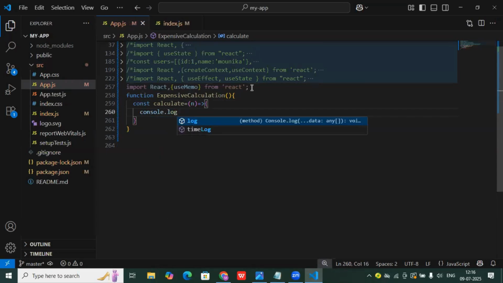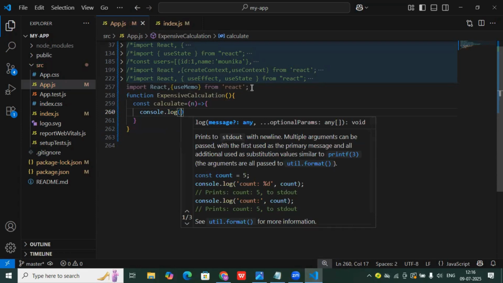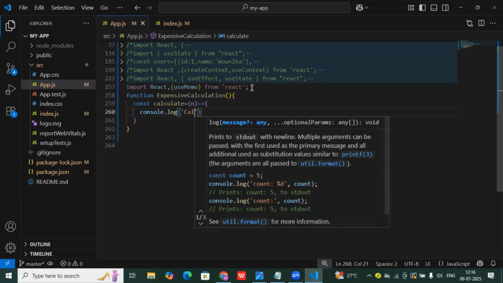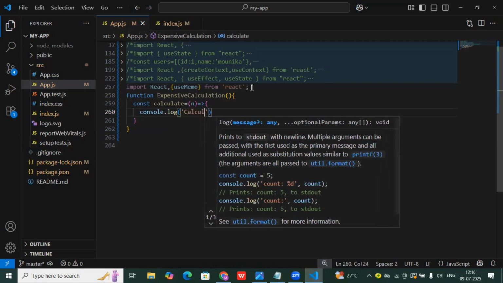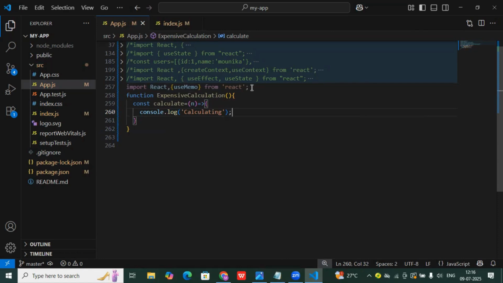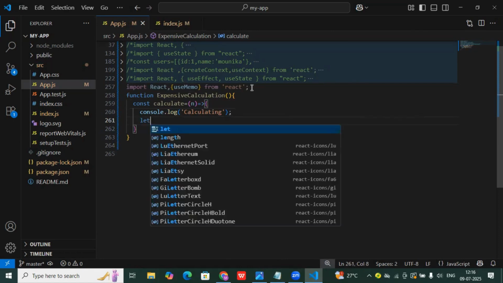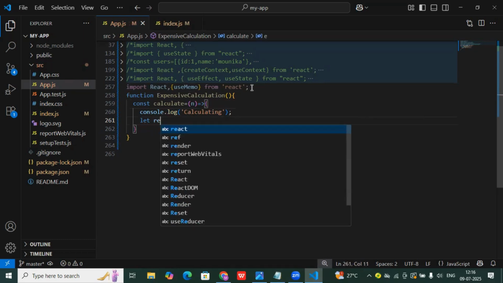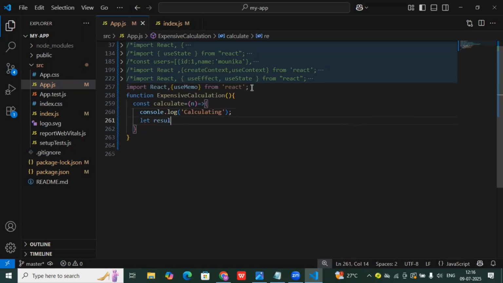console.log. Next, for example, first result equal to 0. Initially, we are taking result equal to 0. Next, I am taking one for loop that calculates the result.